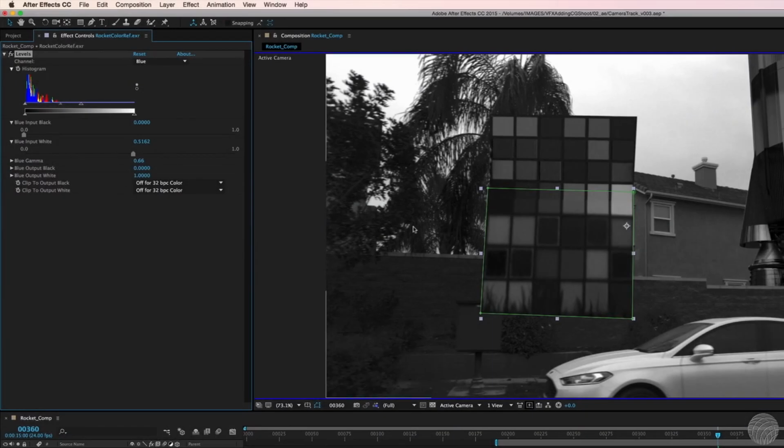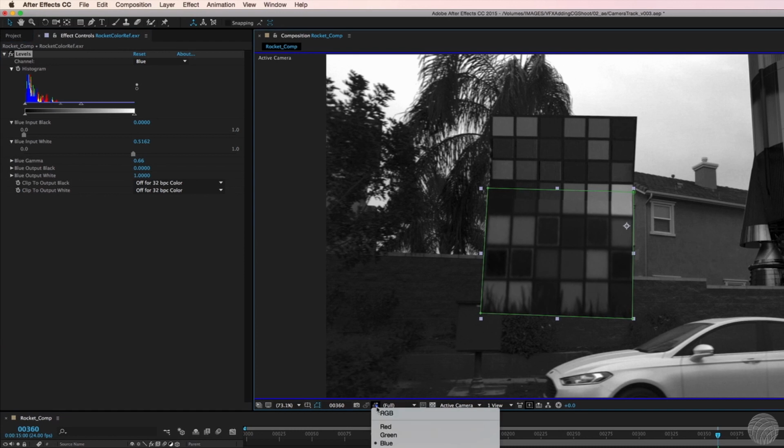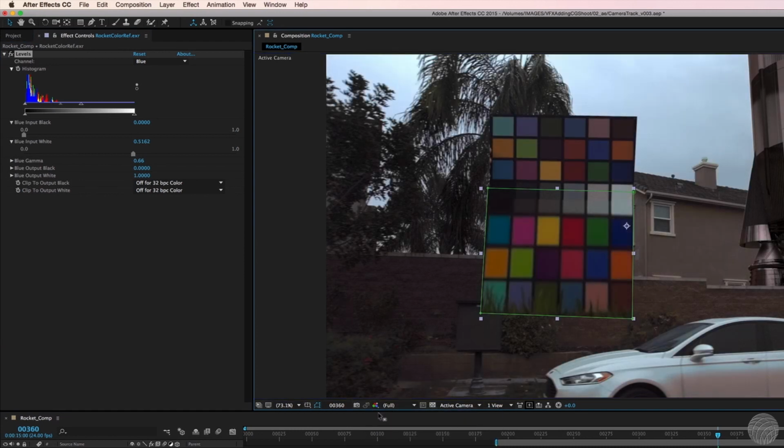When you're done, switch back to the full color display and you should find that your grayscale swatches on the 2 reference cards match nicely. Disable and re-enable the levels filter to see the correction's effect. Now we could always dial in the gamma a little more precisely with the luminance level controls, but this should serve our purposes. Now we adjusted the color for the reference chart render, but it's actually the render of the rocket we really want to color correct.